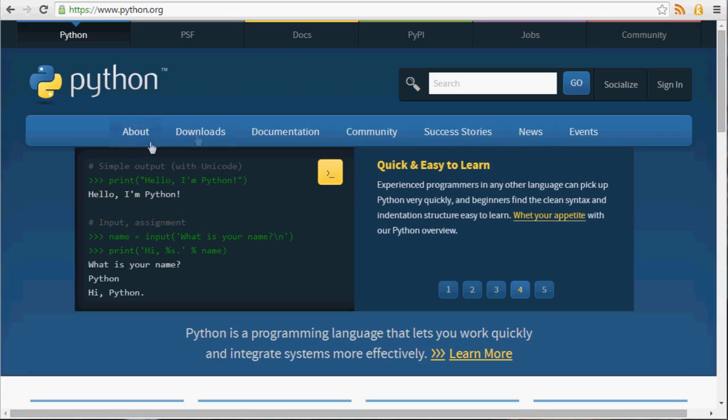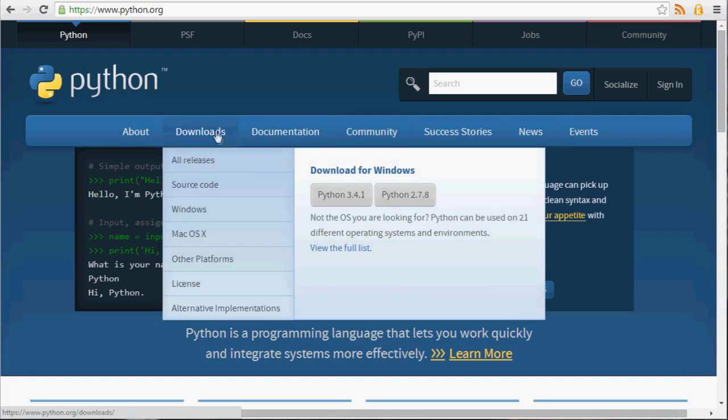So once you're on python.org, let's click on downloads. You could just go straight to one of these downloads. It's obviously sensing that I'm on a Windows machine. And if you want to download 32-bit Python, then feel free. But if you happen to have a 64-bit operating system, I would suggest that you not download this one. You should go with the 64-bit version of Python.